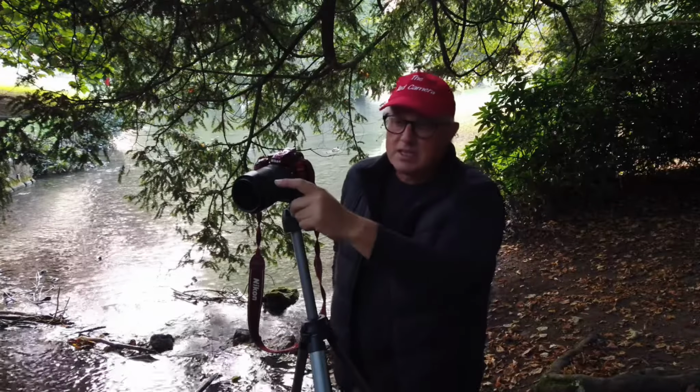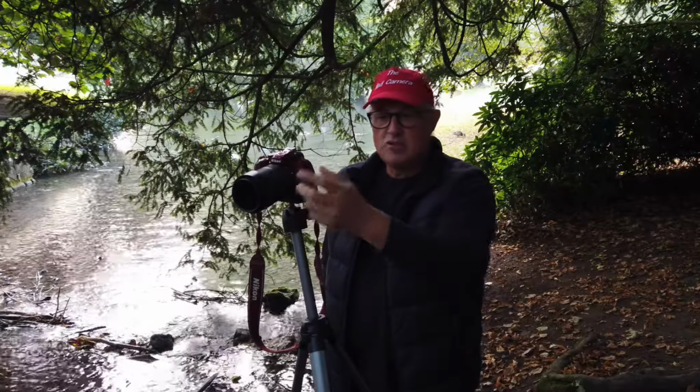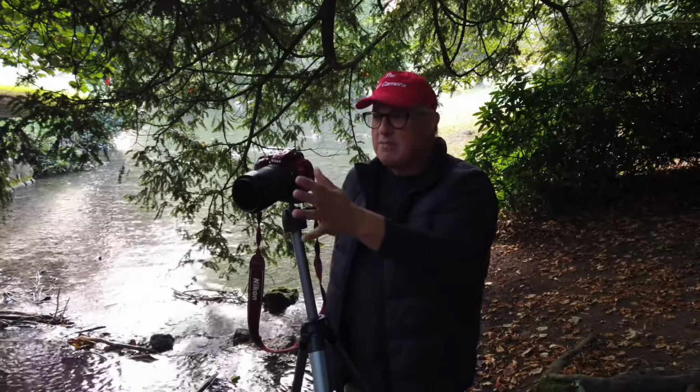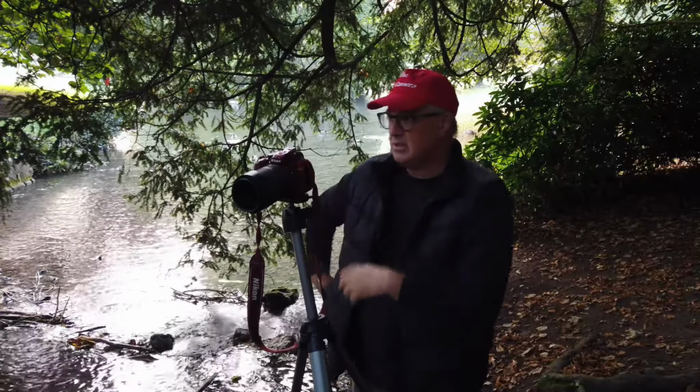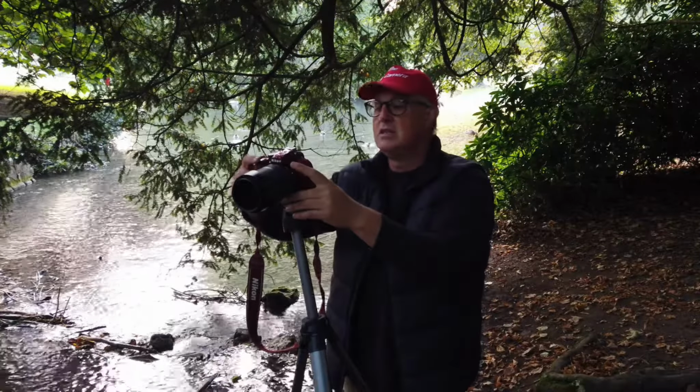And what I was thinking when I was coming out this morning, I thought to myself, have I exhausted all the potential photography subjects in my area? But the reality is with this thing, there's hundreds of shots of the same location that can be taken. I can zoom in, I can focus in on different aspects. So never be despondent, you can get out just around your local area. And this isn't far from where I live, it's fantastic.